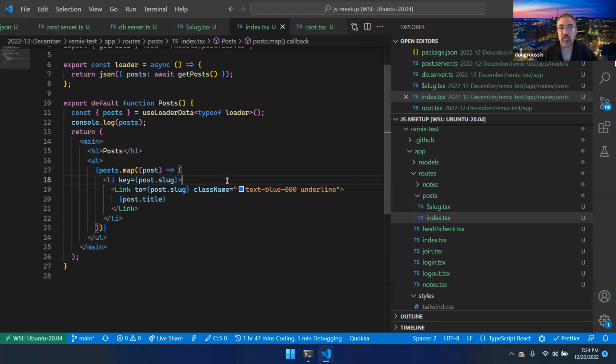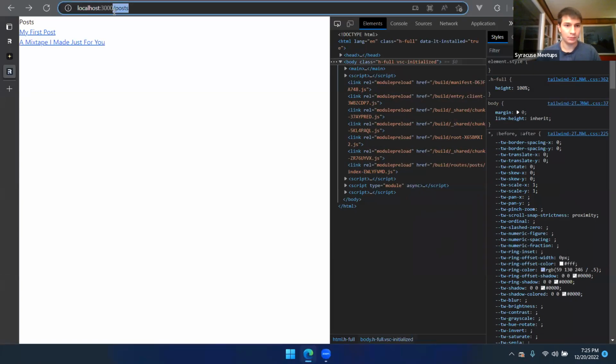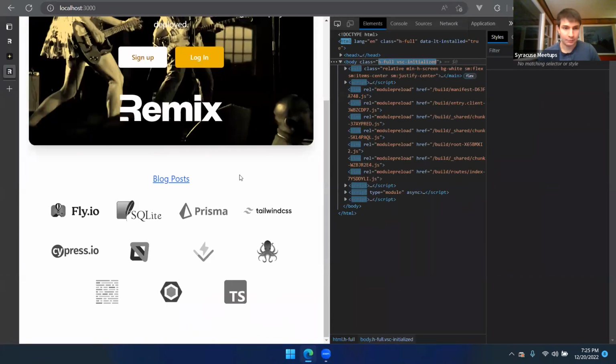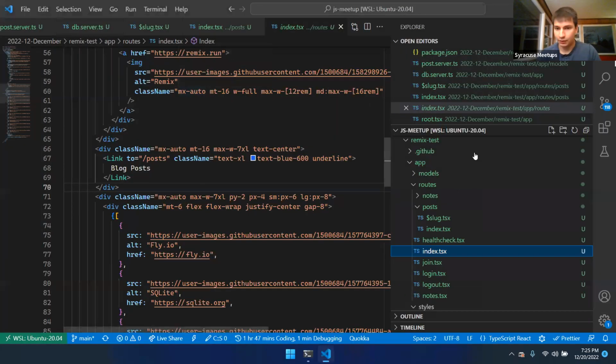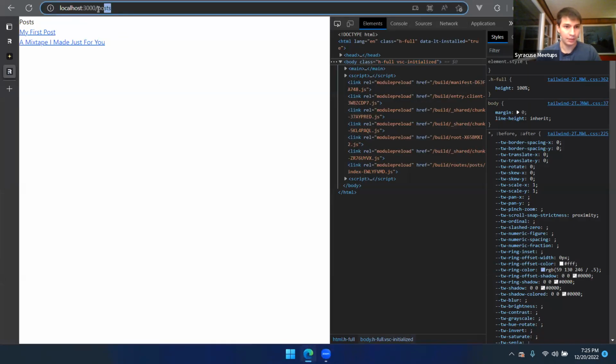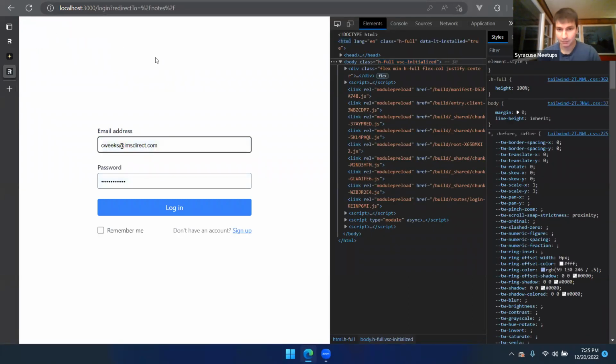So how many unique pages, if you can call them that, did you create? Sure. So what we've got here is an index page. It's our home page. That's the one that it came with. And then we've got, inside of this, apparently there's also a notes page already. So let's try going to that notes route. I didn't create that in this tutorial, but it seems to already exist. So we'll go to notes and see what's there. Oh, okay. It's going to ask us to log in.